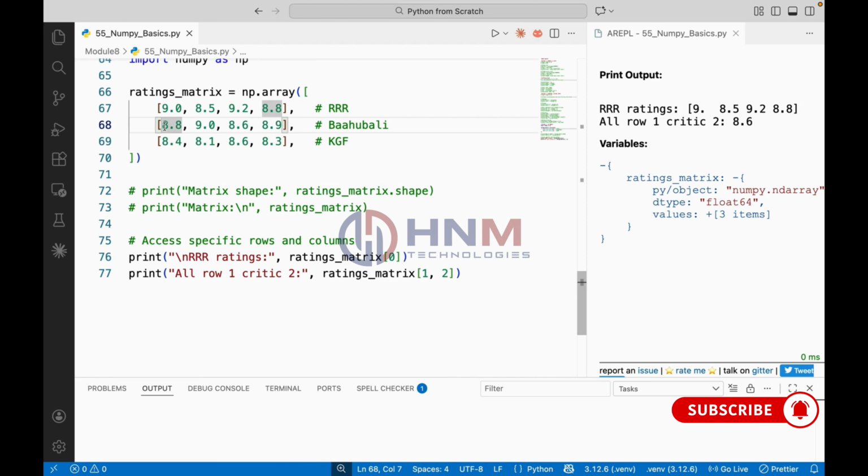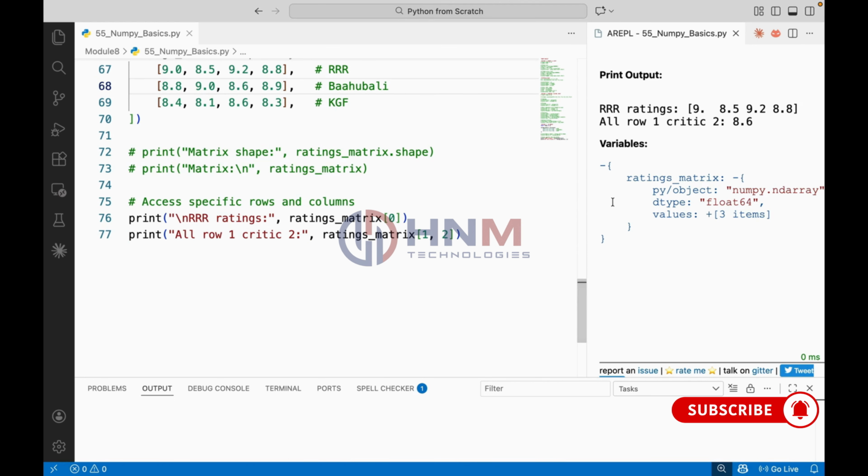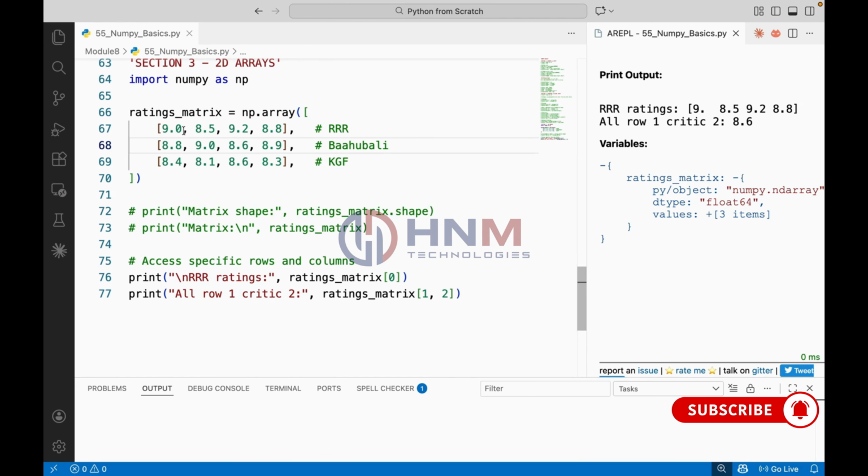From this, 8.8 is 0, 9 point something is 1, 8.6 is 2. So I got 8.6 in the output terminal. So that's row 1 and the second critic. We have 3 rows and the index numbers are 0, 1, 2.